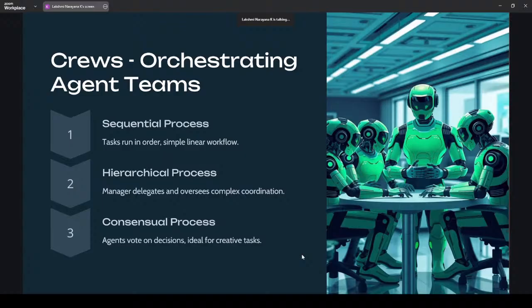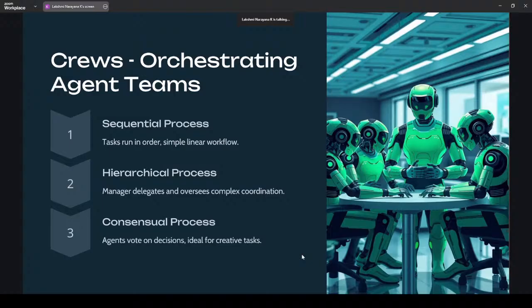In this, we are going to define the roles and agents in a specific order. We are going to tell this agent should work now, this agent should work after this. We are going to give a sequential order, and each agent waits for the previous one to finish if we are defining a sequential process. So it is like a dependent task.